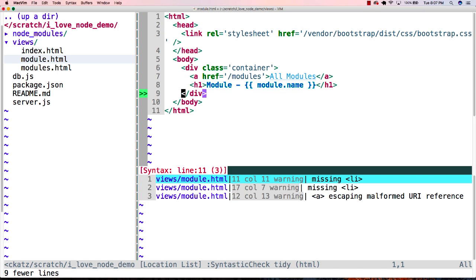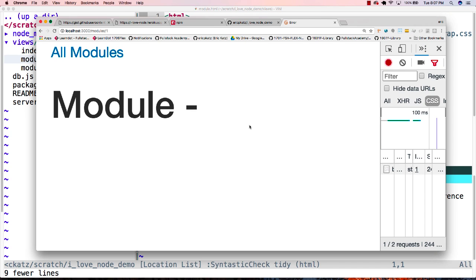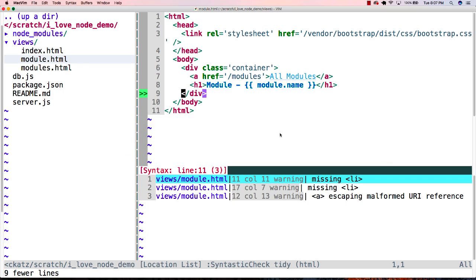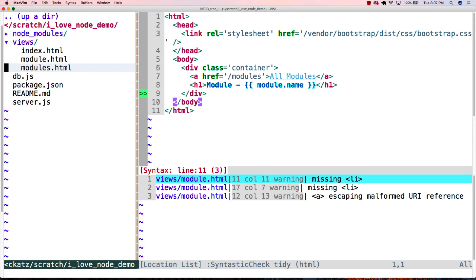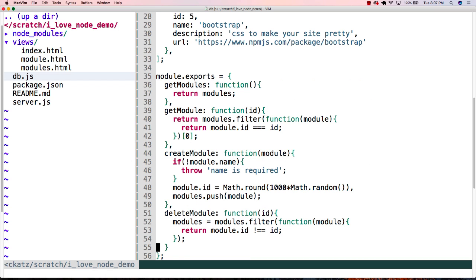So now it should end up finding this route. And it finds the route, but it doesn't find my module. The reason why it doesn't find my module, and this kind of makes sense, is that if you look at my database code, and I end up calling get module, notice that it's got to be the exact ID. Okay, the module ID has to be the ID that's passed in here. Now, if you think about it for a second, these IDs that I have here are all numbers, right?